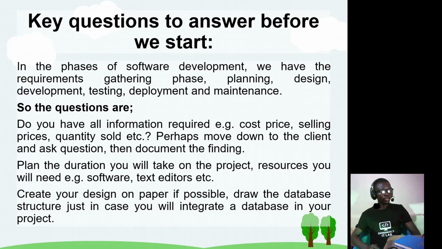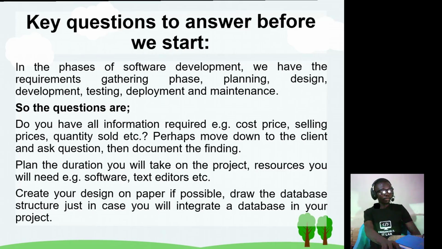So plan the duration you'll take on the project. So resources you'll need, e.g. the software, etc. So create your design on paper. An example is the interface. So this interface, write it on paper. How do you want it to look? So if it is displaying maybe, should I say, window components, how do you want them to appear? You can write them on paper, draw them on paper, and then you can implement it. So create your design, draw it on paper. If it is a database, write down the structure, how the tables will look like, then the relationships, etc.